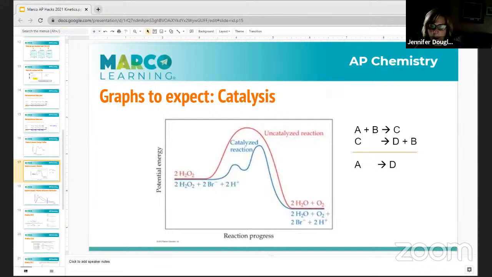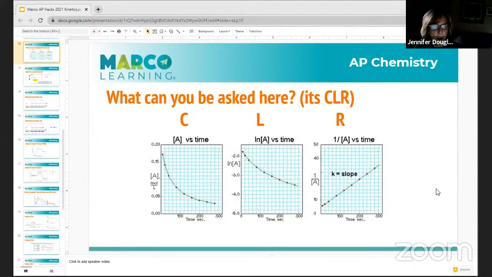Okay, so I'm looking at the question. When you first showed us the graphs for the different orders, there were different curves on each graph, but I heard you say whichever one is straight is the right graph. That's right, because, for example, you collect concentration versus time data in the lab. Then you graph your concentration versus time, you graph your natural log of concentration versus time, and you graph the reciprocal. It's all the same data.